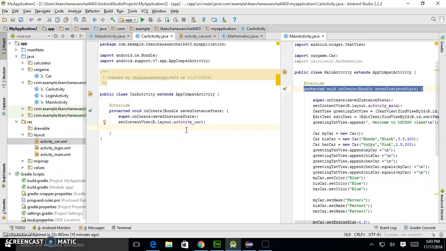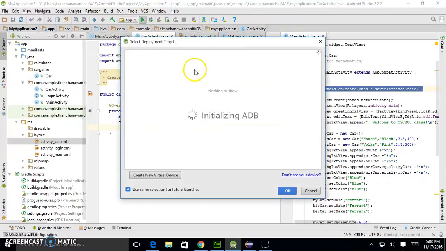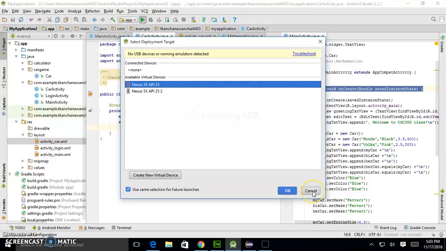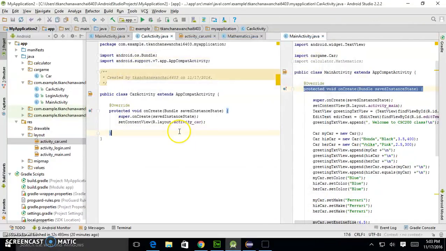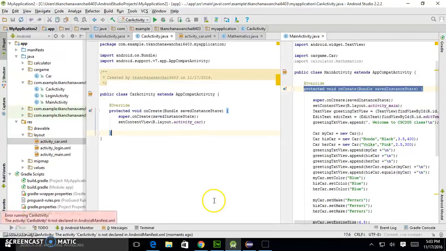So before we move further, I'm going to run this. Let me right click and run this car activity instead, otherwise it may jump to main when I do that.